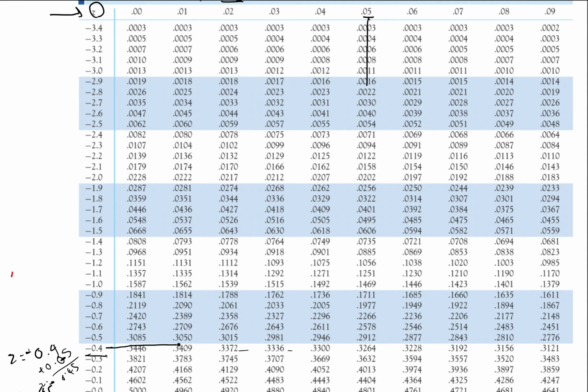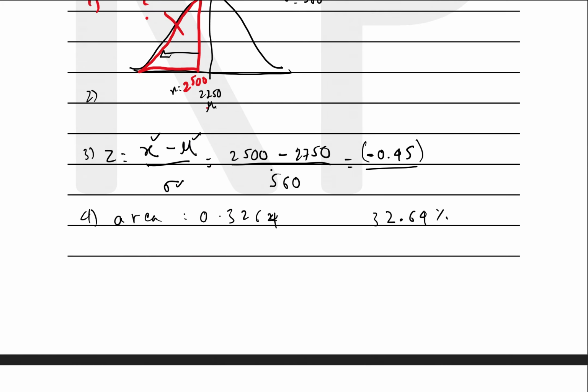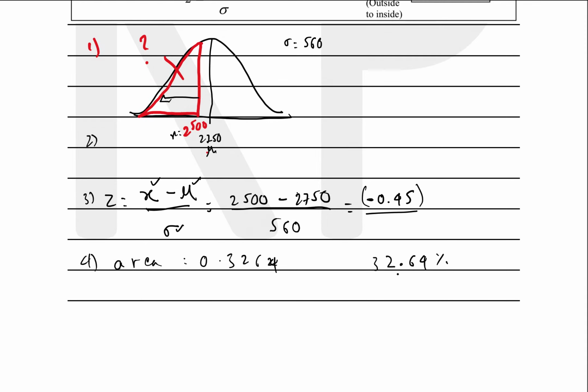So you want to go all the way across the row till you hit the column corresponding to the addition of fine adjustment of z as 0.05, because these two together constitute the z score of 0.45. That's the intersection point you look at, and that's nothing but 0.3264. So that is going to be your area of interest, 0.3264. In other words, if they have asked for proportion, then you can say 32.64 percent.